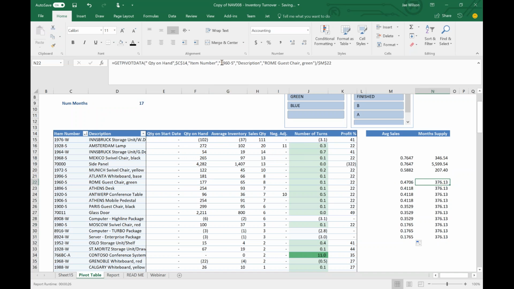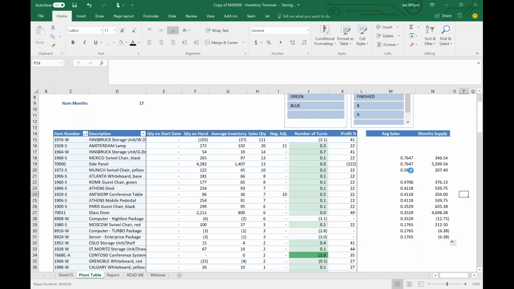And we'll do the same thing over here. The cell reference to the item number is in C22. Pull it all the way through. Ta-da! We have our month's supply, and it's glorious.